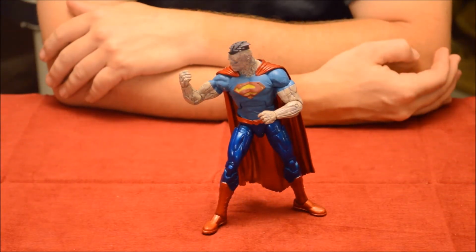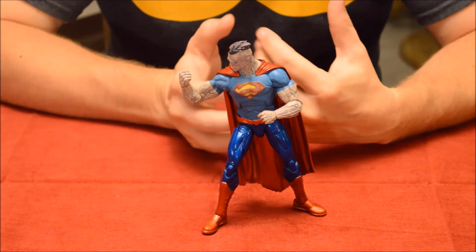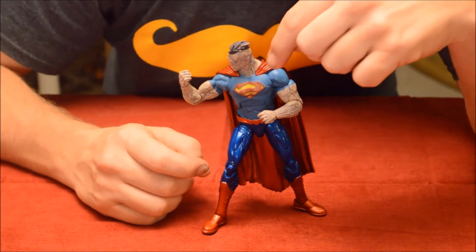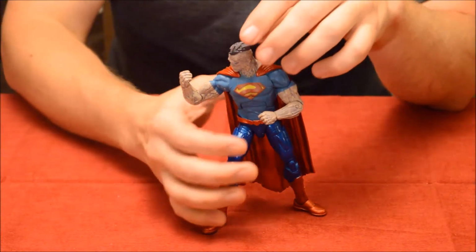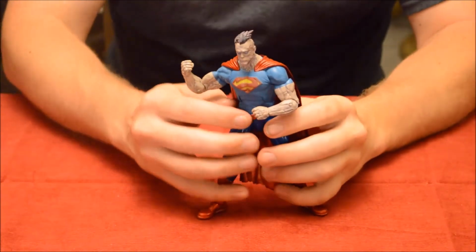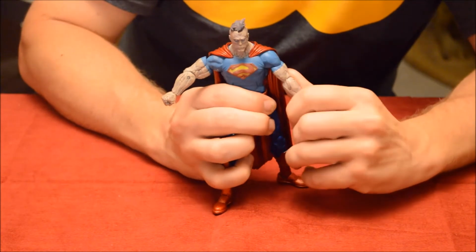Okay, everyone. Here we have the Bizarro figure. Now, personally, I have a love-hate relationship with this figure. I think he looks super, super cool. I love his metallic pants, the metallic shoes, the metallic cape. I even do not mind the shirt because the crest is embroidered on top. It's not actually part of his suit. The way they sculpted his head and his skin, how it's segmented, kind of like The Thing, is really cool. Even the paint application, or the color scheme, should I say, of his arms and his skin is super cool, really spot on.